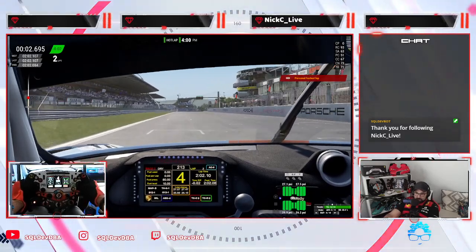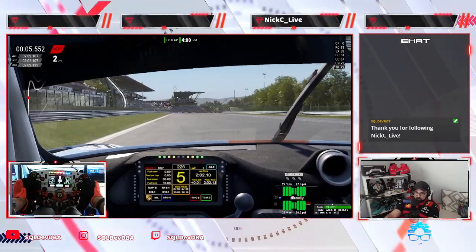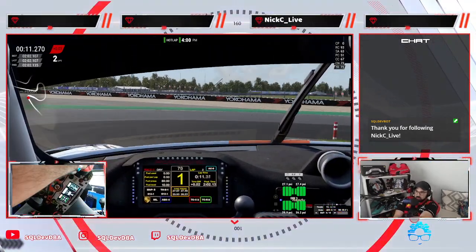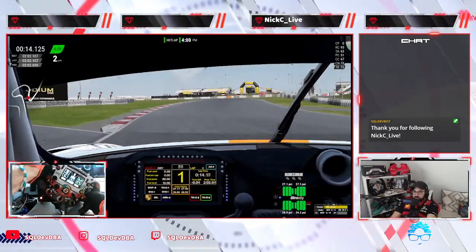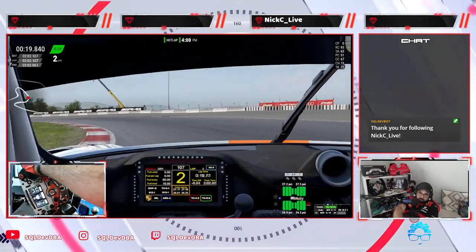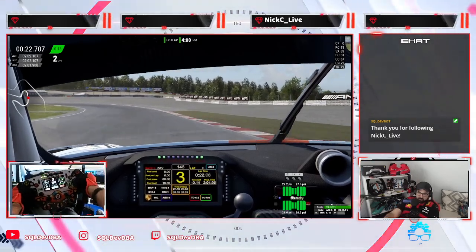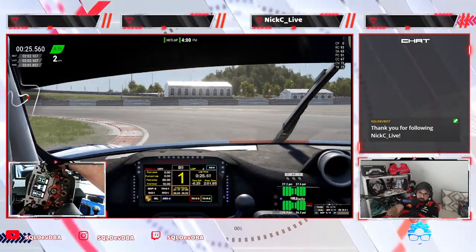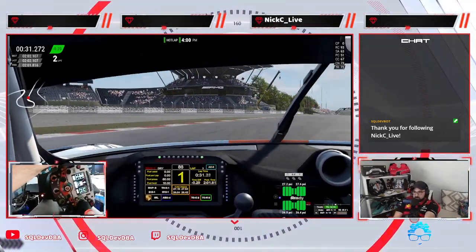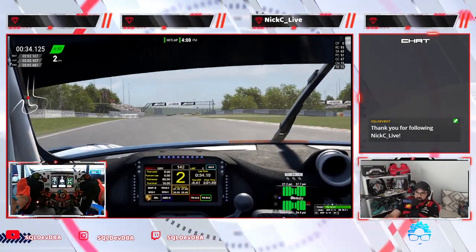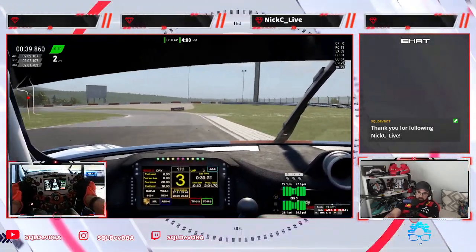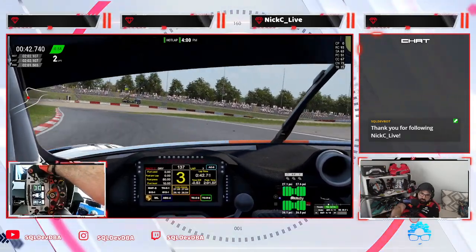Okay, that is our fastest lap so far. Sector 2 is a tenth off your best. See if we can make it slightly better. Oh, that's way too tight. Stay in third here. Bring the car around.